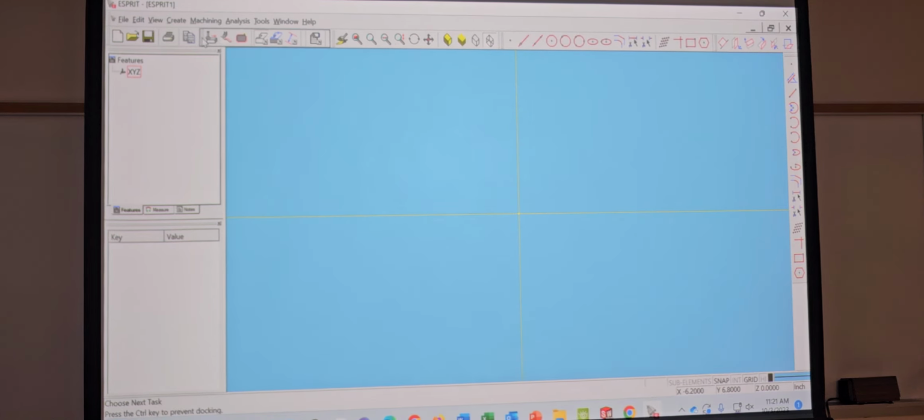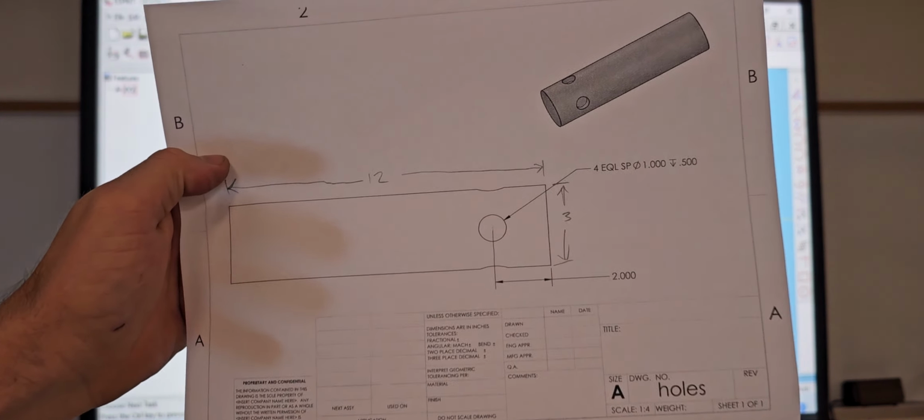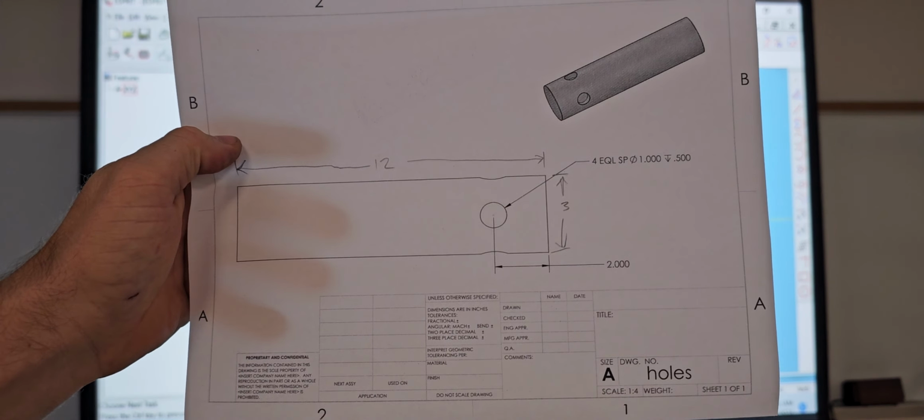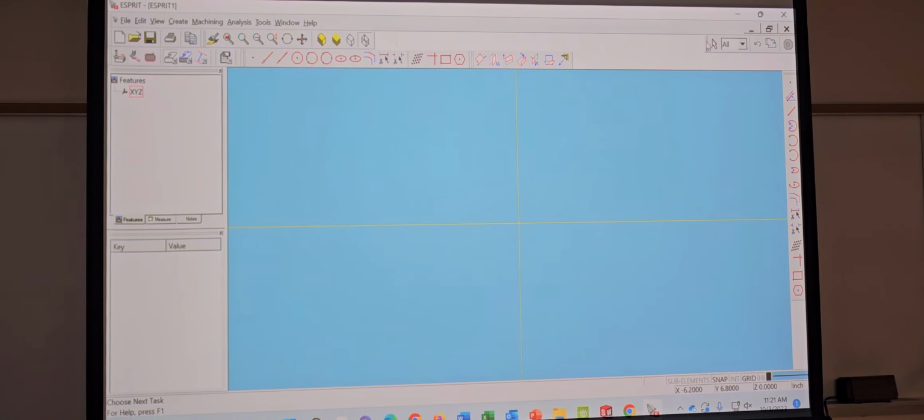eSprit. That's what I need. You'll draw your cylinder and everything, but your best friend though is gonna be the reference geometry button. So you can move your planes up and down, so you can draw on the top of it.